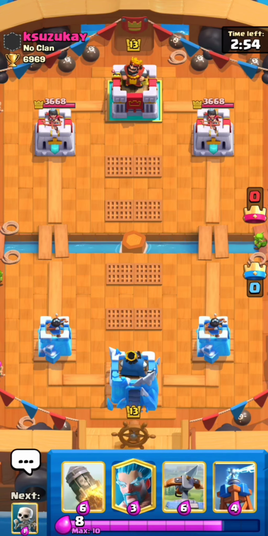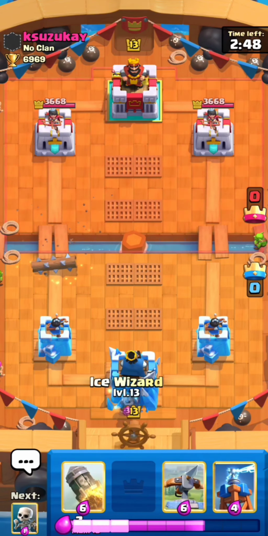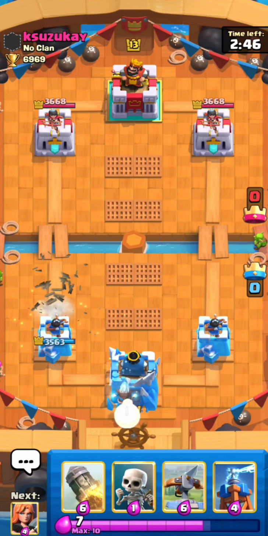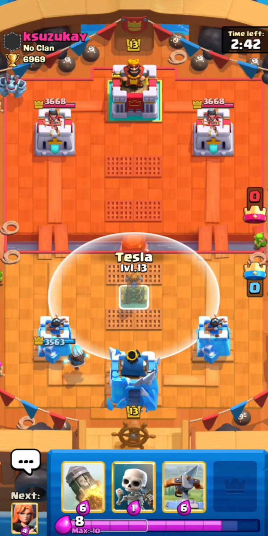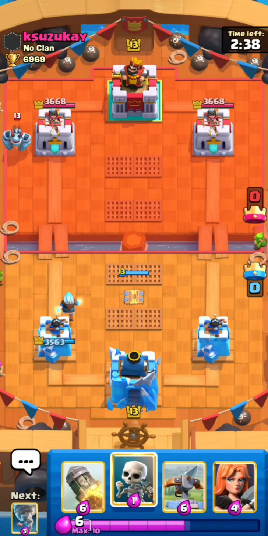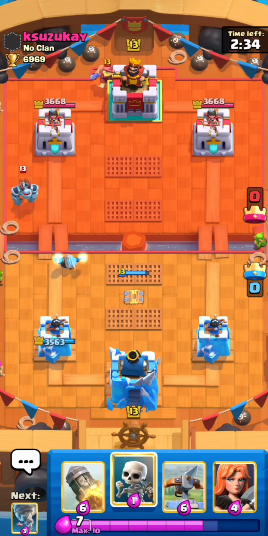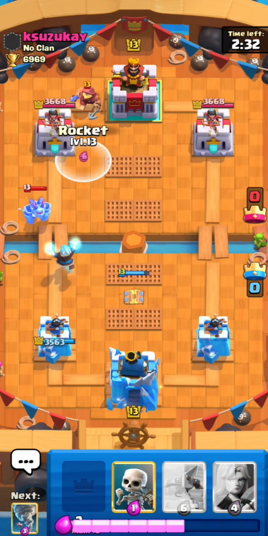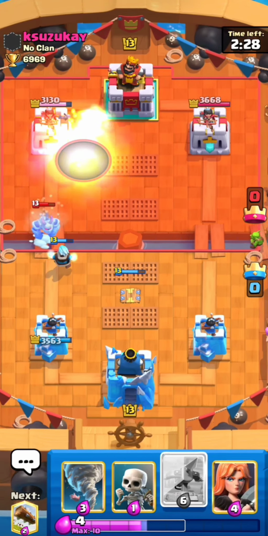Okay, so this should be the last match of the video for 7K. Hopefully it's a really hard matchup, just to end things off. I'm just gonna test in the middle, and it looks like it could be RG, since he has Log and Mega Minion. So Fisherman in the back. I don't advise doing this play. This is a really risky play, but I'm actually gonna rocket his Fisherman.